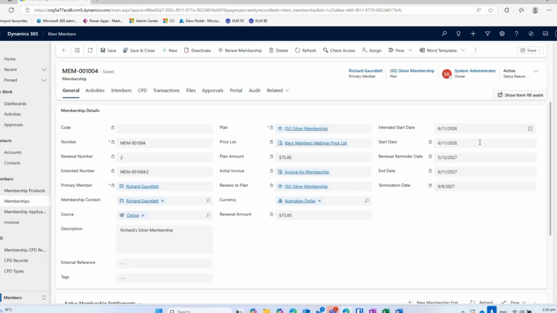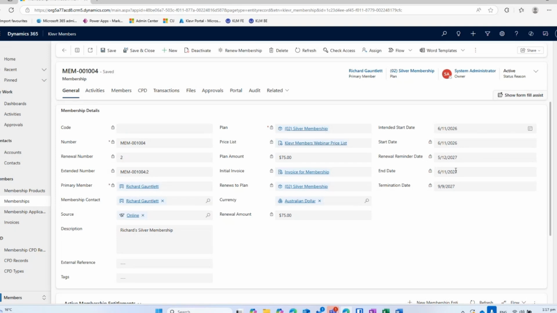Over on the right, it's all the dates associated with this membership. So we've got our start date, what date the membership was accepted, followed by the renewal date, renewal reminder date, sorry. So this is a configurable date based on the plan, and we'll dive into that shortly. But basically what this field's going to do is on this date, an automated reminder is going to go out to this member to say, hey, your membership's coming up for renewal, and then allow them to action that.